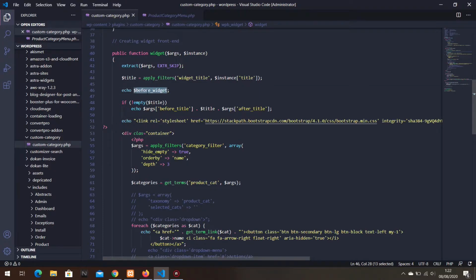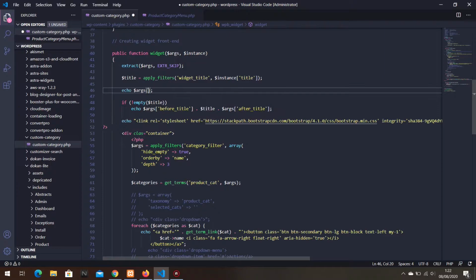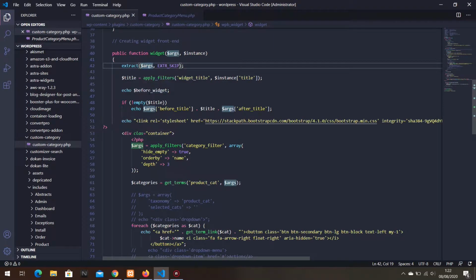We can make this as well. But if you're too lazy to make it this long, you can use the extract function, then just call the keys as variables.